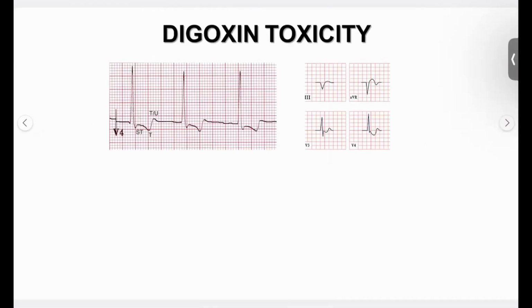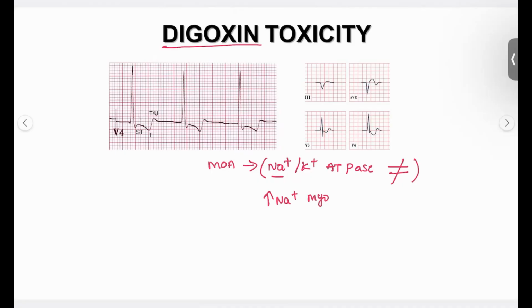In patients who have digoxin toxicity, what is the mechanism of action that we have to understand? When we give digoxin to the patient, this is the mechanism of action. Digoxin will act on the sodium-potassium ATP pump and inhibit this pump. All right. It will block this entire sodium-potassium ATPase pump. What will happen? Inside the cell, instead of the exchange of potassium and sodium, the sodium is going to increase in the myocyte of the heart. So the myocyte of the heart will have increased sodium.